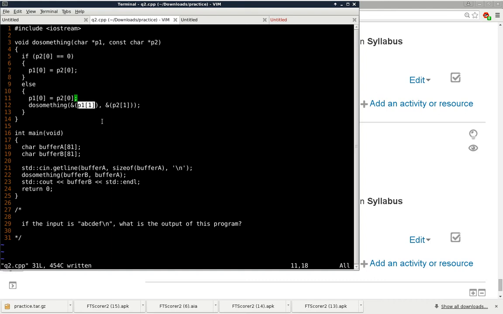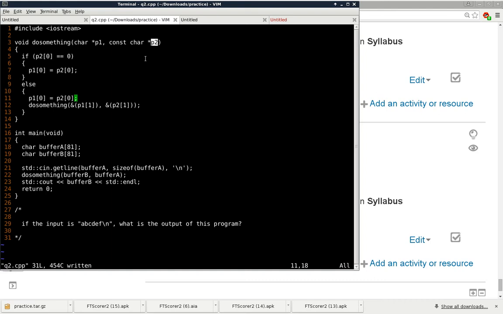So that question is a very good question because you have to remember we're not passing characters. We're passing the address of a character in this case. All right? Are we still doing okay so far? So in the second invocation of do something, P2 is going to be the address of B in the entire array. Now, if you can get to the letter B of that array, can you still get to C, D, E, F, and the null character, using array indexing? The answer is yes, you can, right?